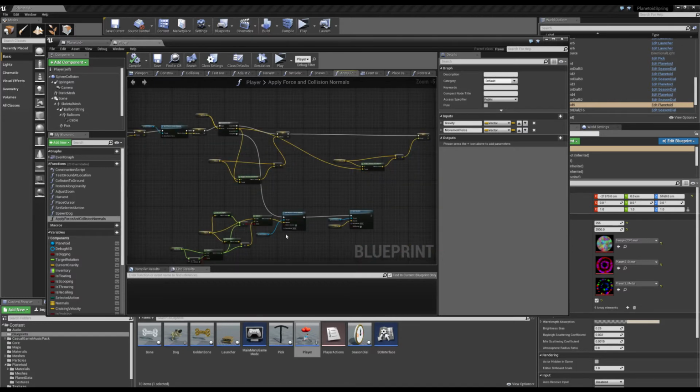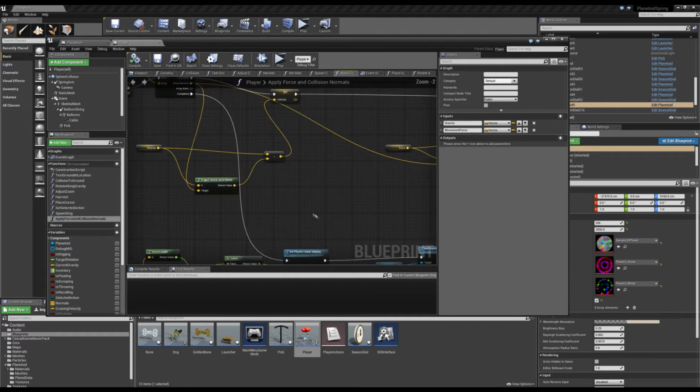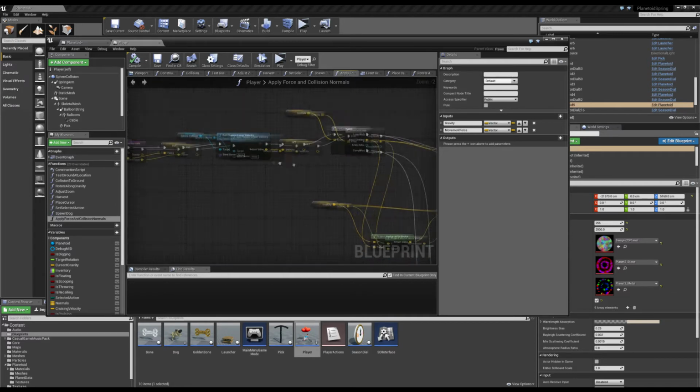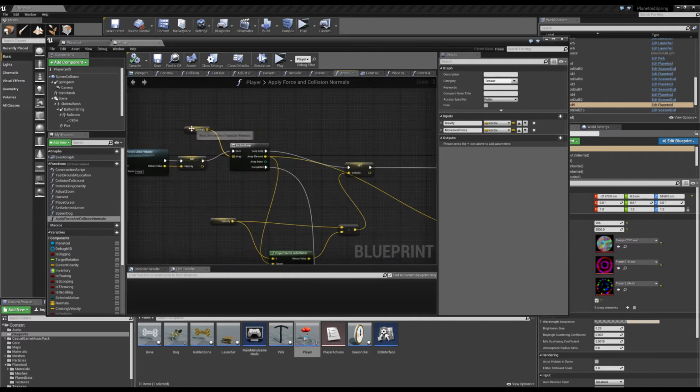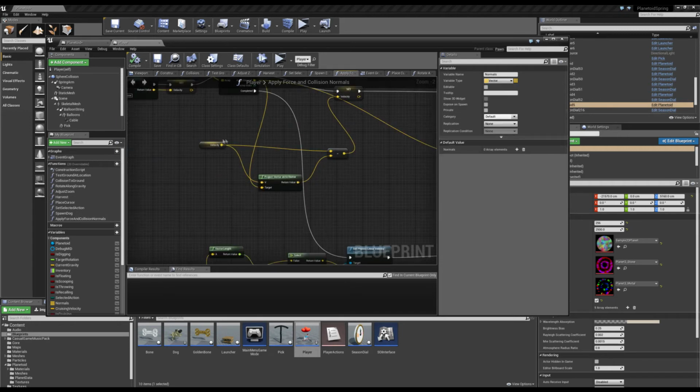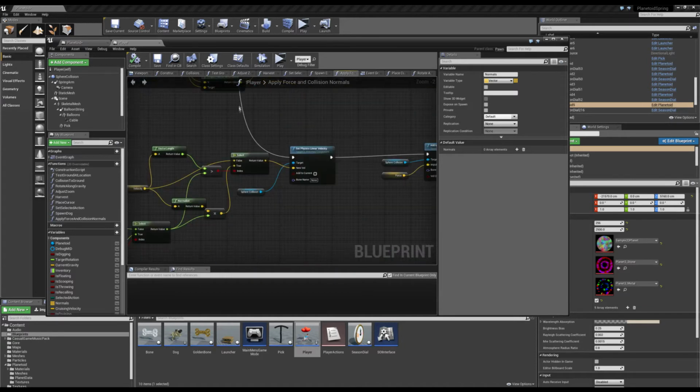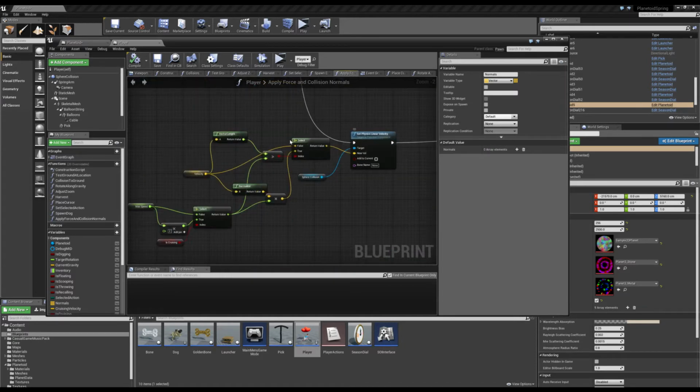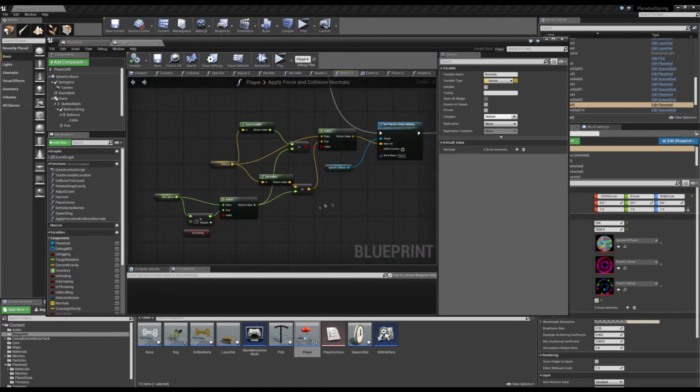Originally the character also had to fight with gravity as you played, and that was just too much trouble to control. So I go through every normal that I've received. I loop through them, take the velocity vector, project it along, and then set physics linear velocity. I just cancel it out as I go.